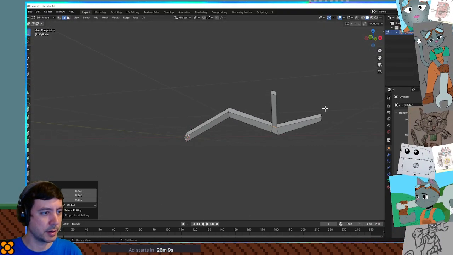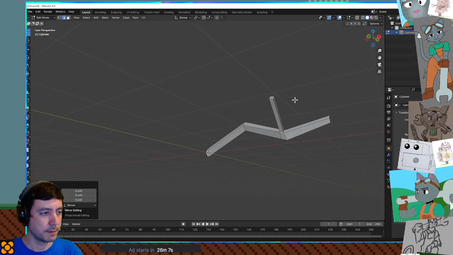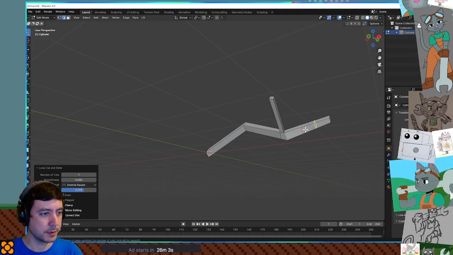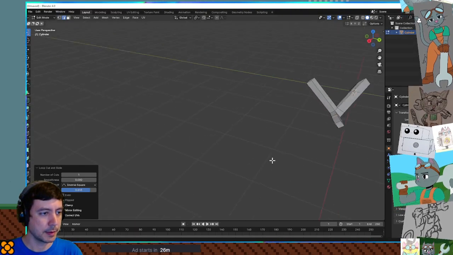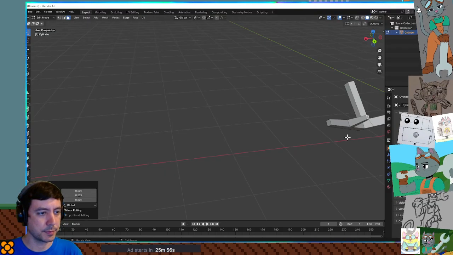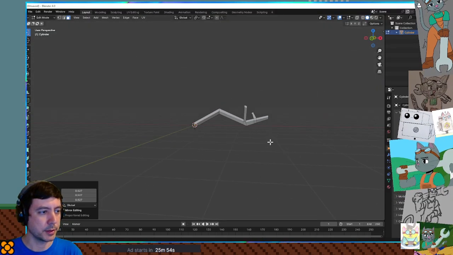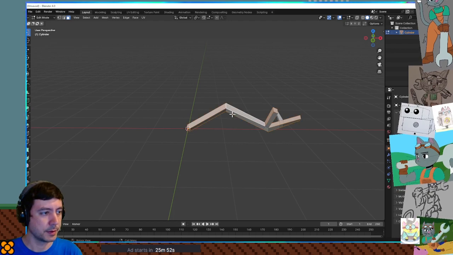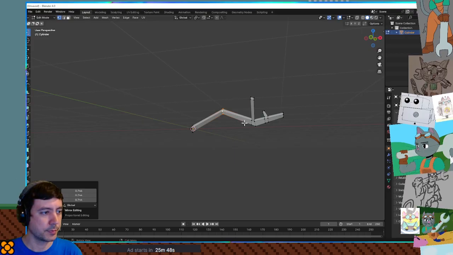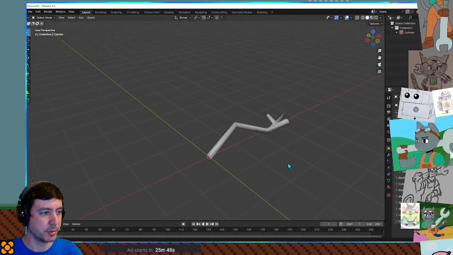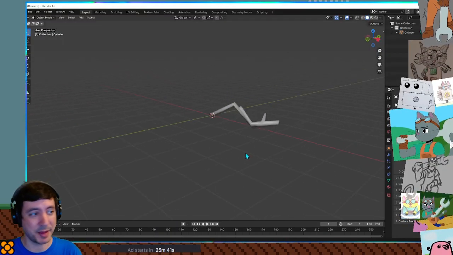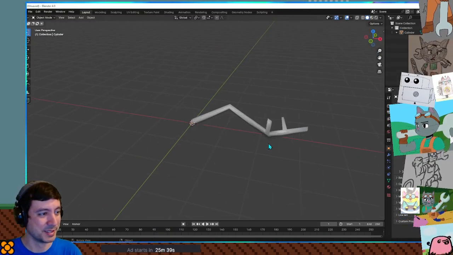Make that a little bit thinner. Look, it's a twig. Shade smooth. Boom. Actually, that's not bad for what we're doing.